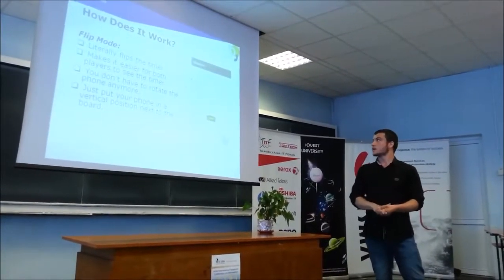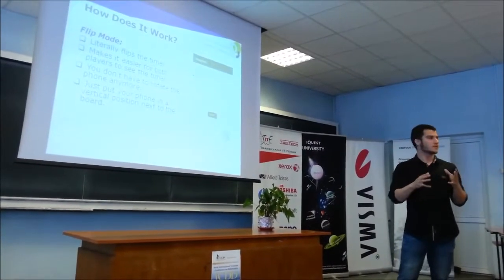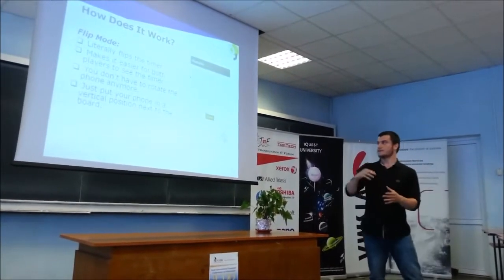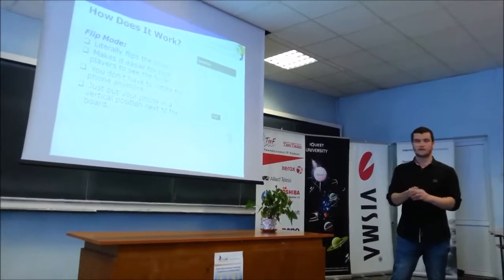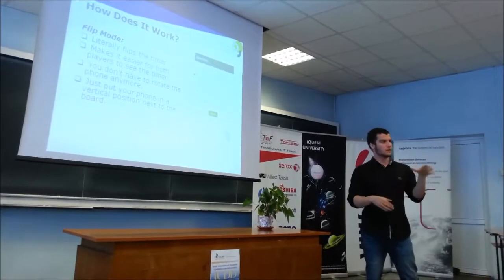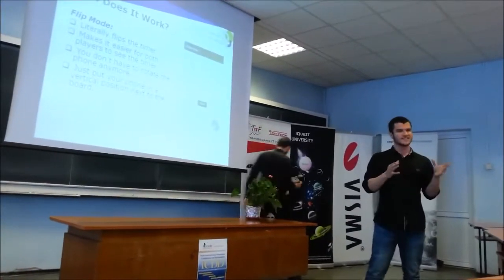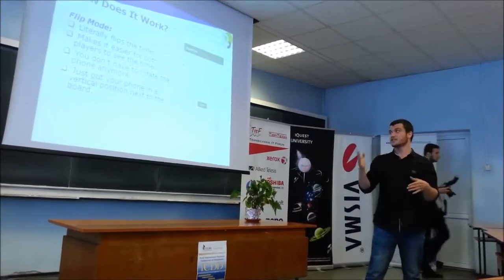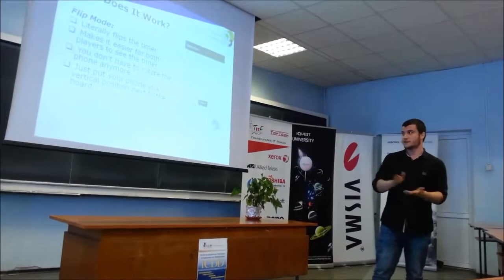There's an additional option called flip mode, which essentially just flips the timer so that it's more easily visible to the current player. So, for example, if you put your phone next to the chessboard in a vertical position, let's say you're white, it's kind of difficult for the other player to see their time whenever it's their turn. So you have to rotate the phone, and that's not very convenient.